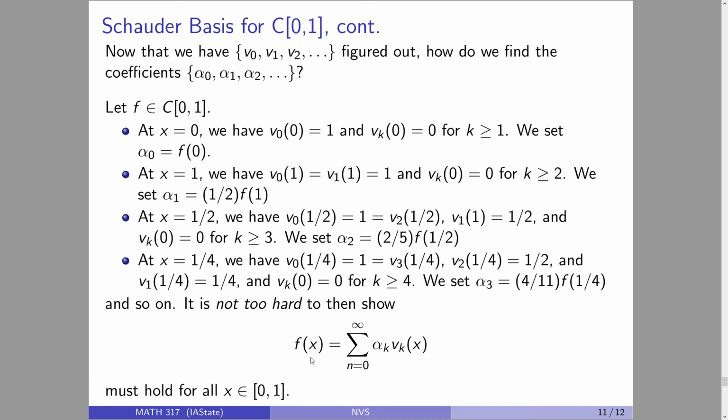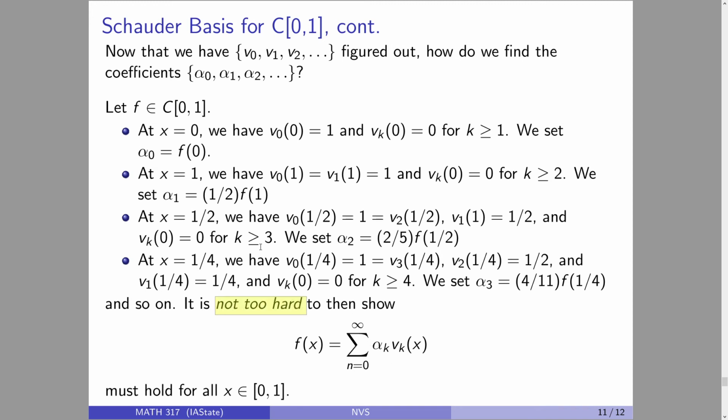Now, here's where some hardcore calculus comes in. It turns out that the dyadic rationals are very well spread out, and so that means that our function f lines up with this pretty much everywhere, and because of continuity, that means it has to line up with it everywhere. So there's some work you need to do here to get this.